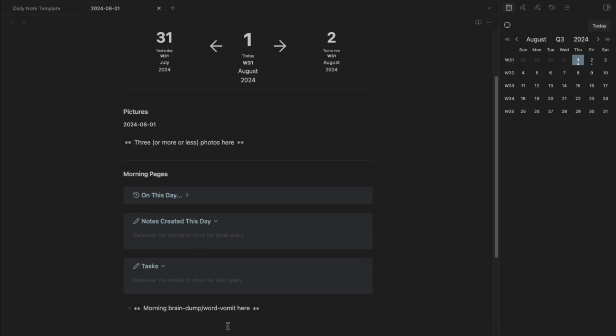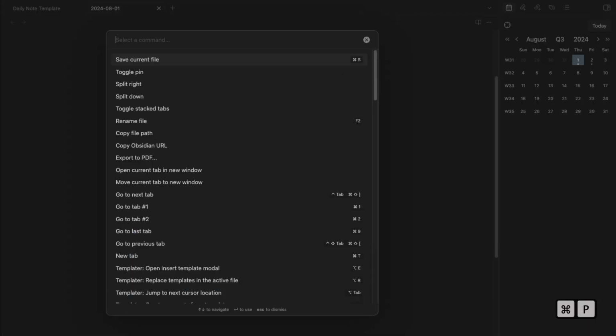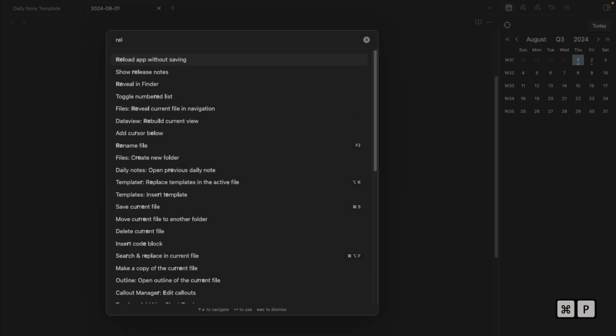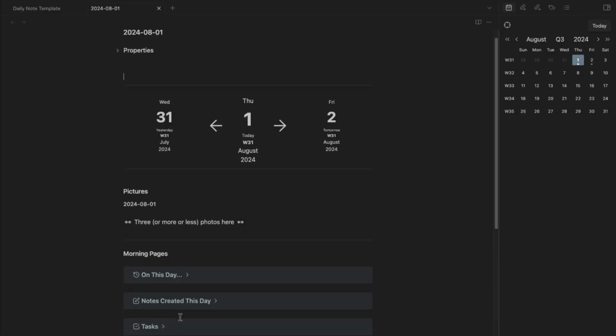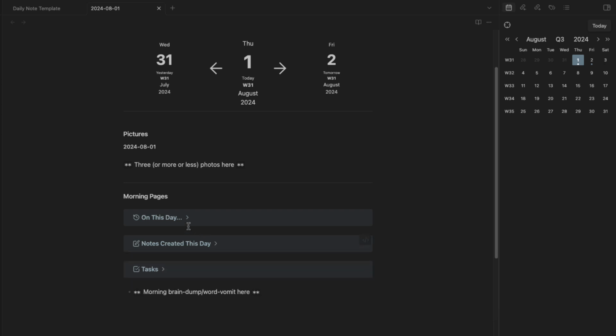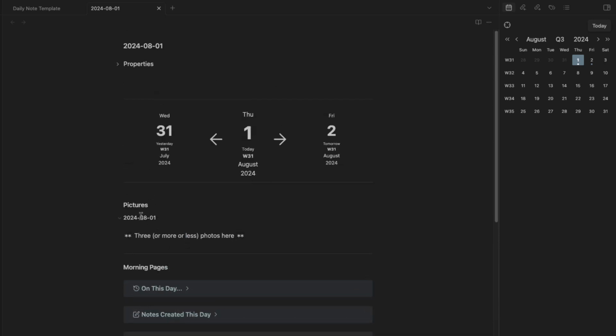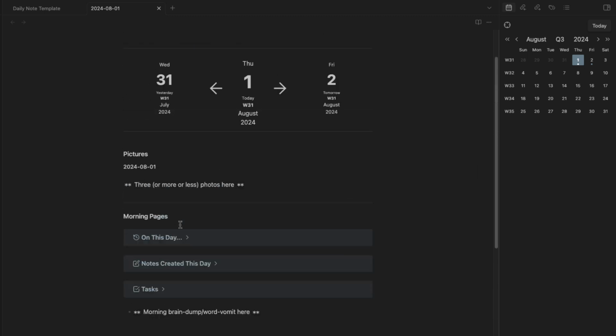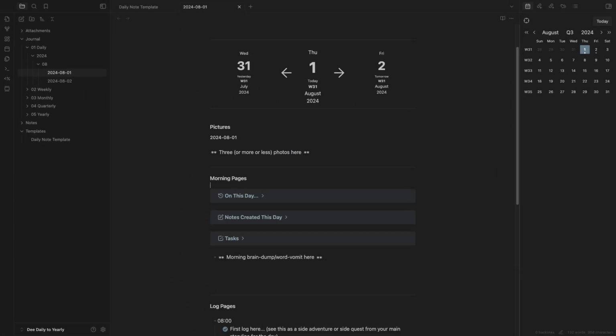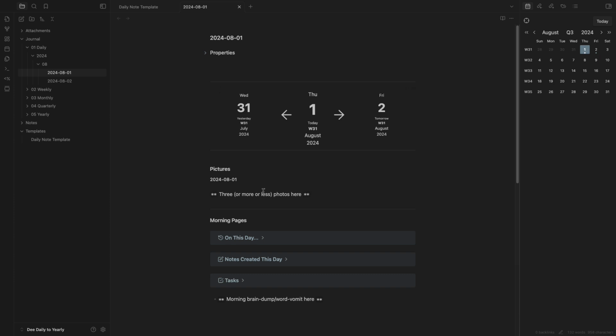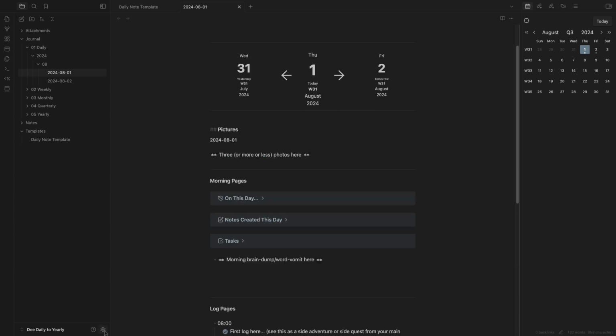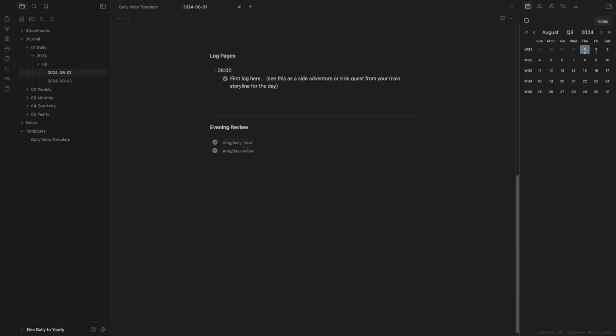So when we go back, you can see it's not updated yet. So we're gonna go to our command palette and reload app without saving. This looks much better. You can see with the headings, because of our style settings, it looks a little bit small. So let's say you want the level 1 and level 2 headings, like let's say there's pictures, level 1 to be bigger than level 2, which currently it all keeps it the same, even though this is a subheading of this one. So let's go make some stylistic changes on the headings front.